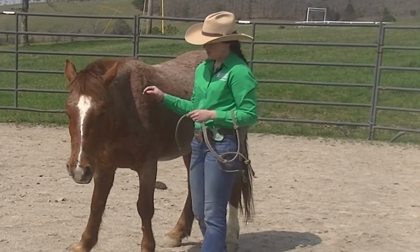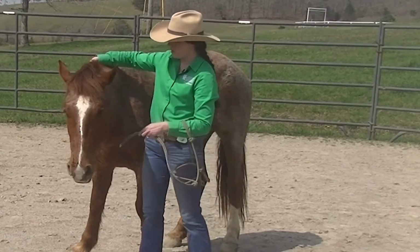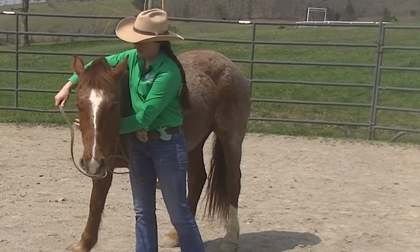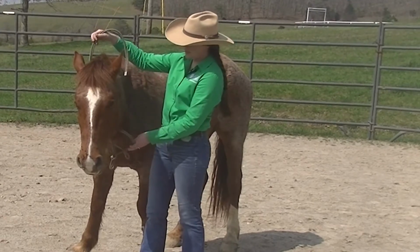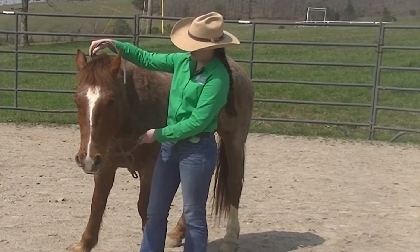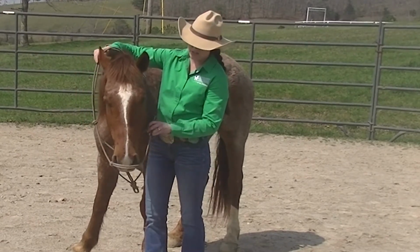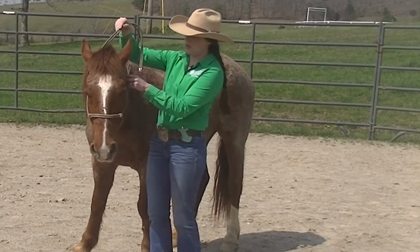So what I'm going to do is take the end of the rope halter. I'm going to put it under Shiloh's neck. I'm going to put this arm over top of it. And then I'm going to bring the crown piece over, just like that. I'm going to open the halter up, and I'm going to slip his nose in there. And I'm just going to gently walk it back and forth until it comes up over his face.